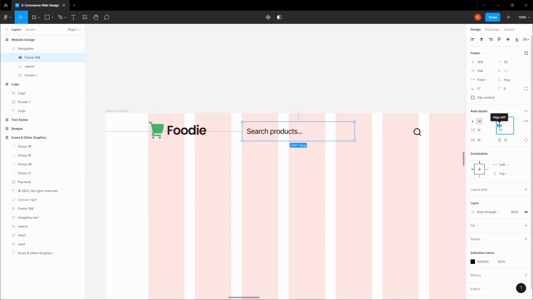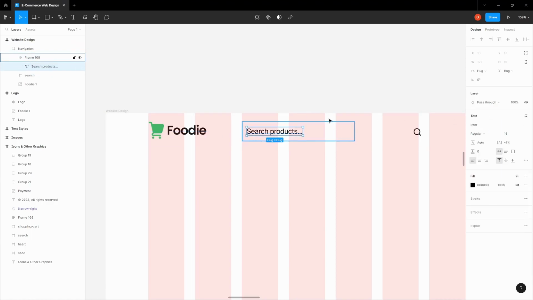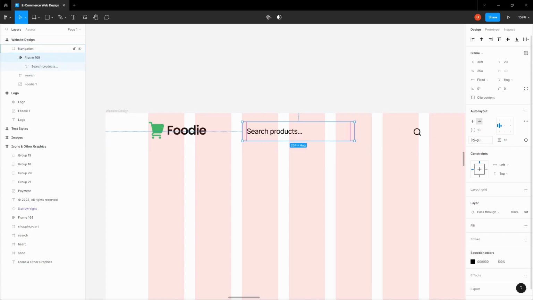And you can align it to the left by clicking here on this rectangle, where you can align your elements to your liking. But in this situation, we want it aligned to the left, and we want to add a spacing of 12 to the left and right.